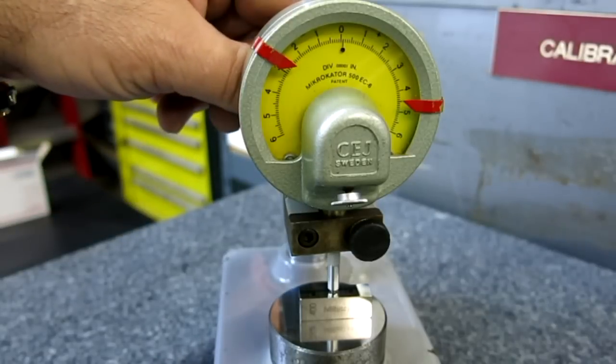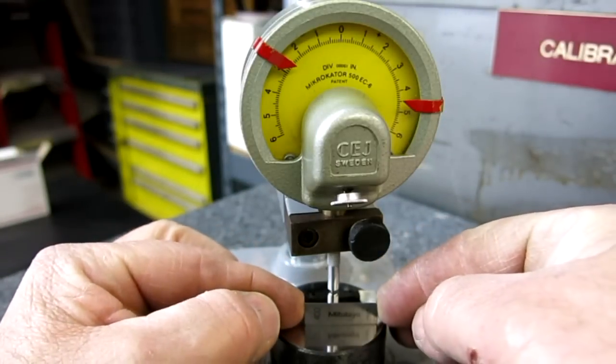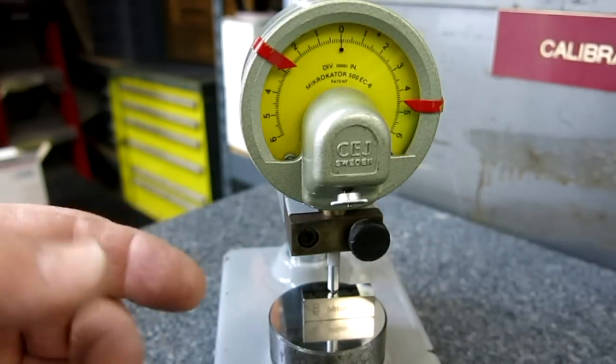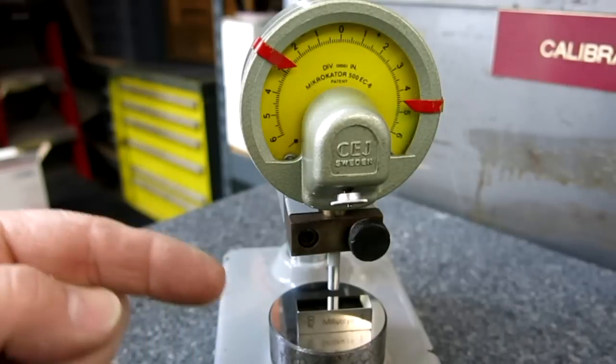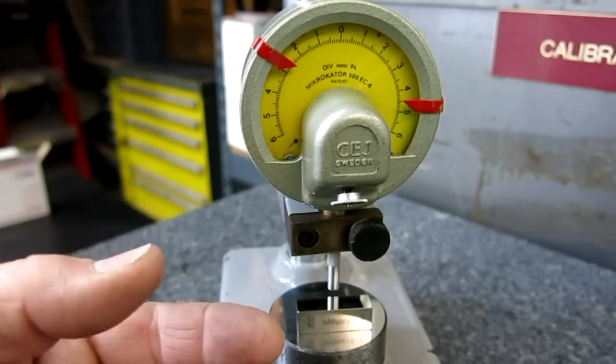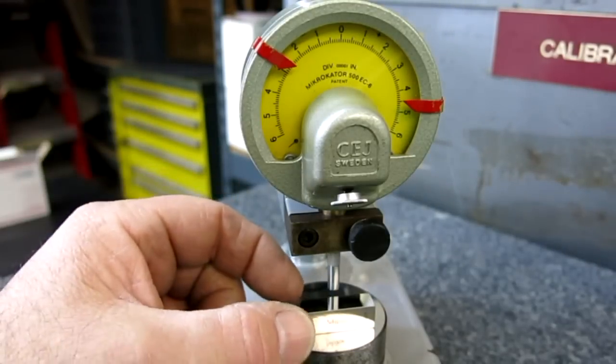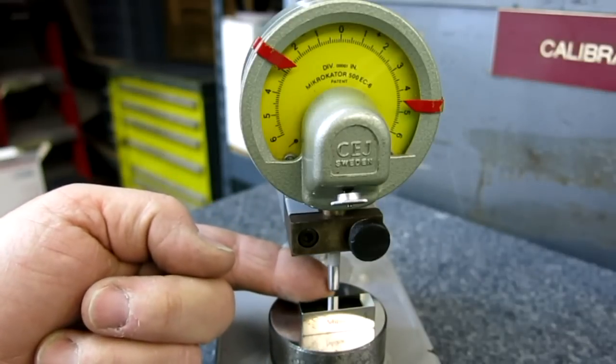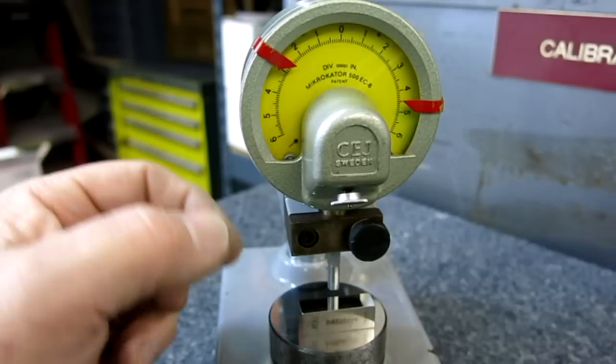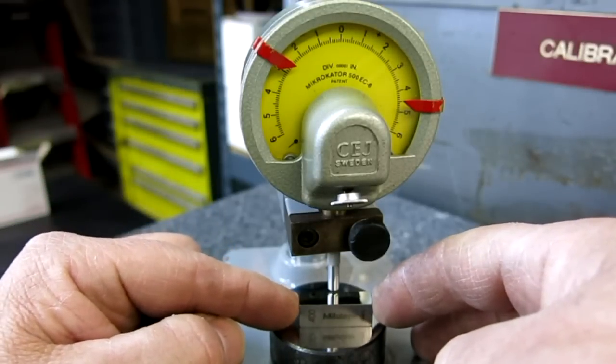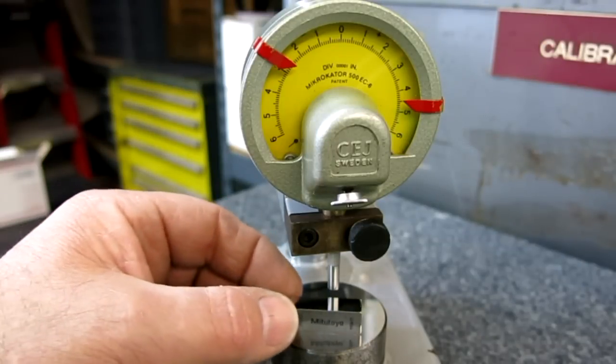So the idea is that this is a clean gauge block that we can put in and out. There's nothing on the gauge block. So what we're going to do is mark the gauge block and then put that side down. We're going to be measuring an average of several sharpie mark lines, because even this small amount of stylus pressure would probably push through the sharpie mark. So if we spread it out and average it over several lines, I think we're going to get more consistent results. Let me show you the other part of the setup and then we'll get started.